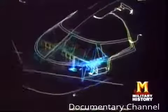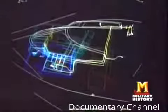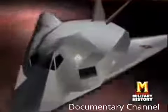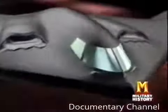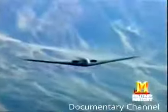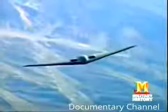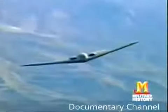Thanks to a decade of advances in computer technology, it was now possible to project the results of Ufimtsev's computations over curved or rounded surfaces. Instead of flat surfaces like the F-117, the stealth bomber would have a smooth, curved shape. The more aerodynamic shape would allow the B-2 to increase its lift and lessen its drag, enhancing its performance as a long-range aircraft required to carry 40,000 pounds of bombs, 6,000 nautical miles.